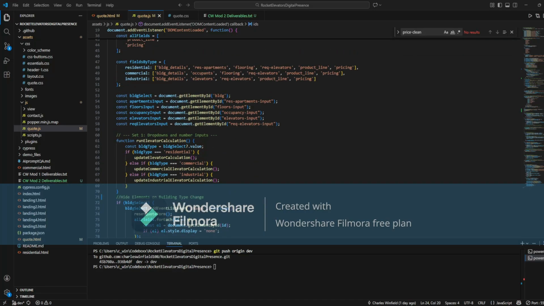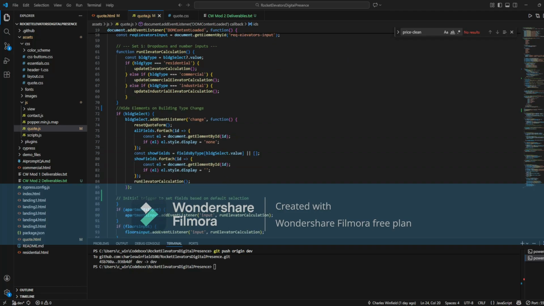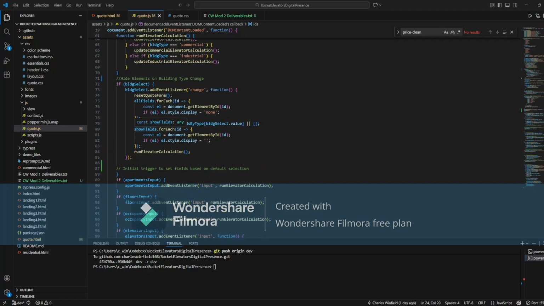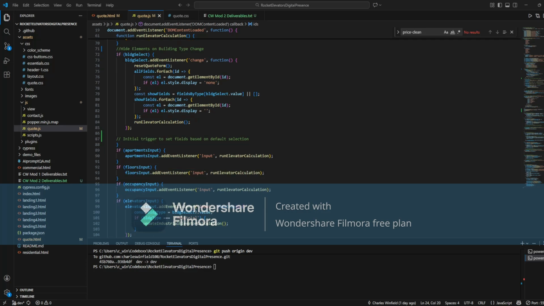So like I said, it'll show these fields based on this selection and ran through this function, show fields. All right, and all fields. So basically, this is showing that it'll reset everything when a different selection is made. So if you're on residential and select commercial, it'll just reset there.